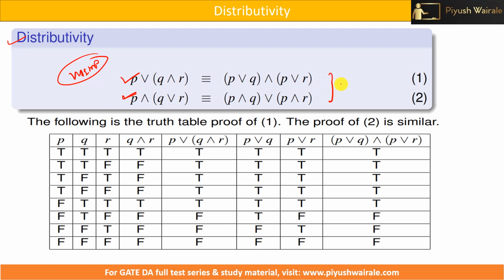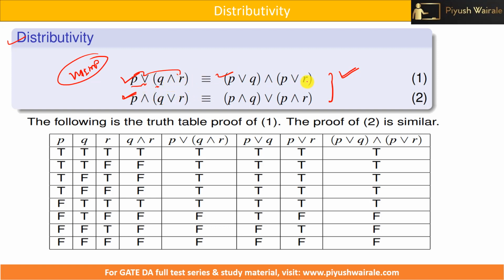So you need to remember these logical rules. Very important things you need to remember anyhow. Nothing much complex. If we multiply with the bracket, so P or Q, and P or R, right? So P or Q, then P, and after that P or R. So this is the equivalence of this particular expression.